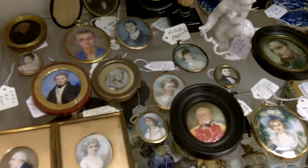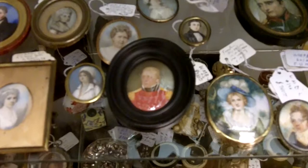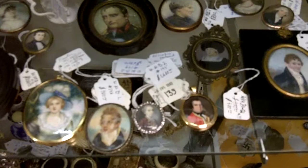Here's one case in our antiques mall. We have some very fine antique miniature paintings, and if you can see those very well, the details in person are absolutely amazing. You can see how small some of them are — some just as small as maybe two square inches. You can imagine the detail and craftsmanship that went into painting these, if you can see those without the glare on them.